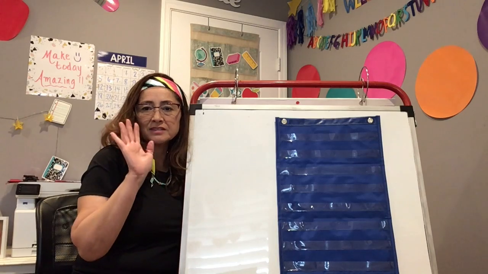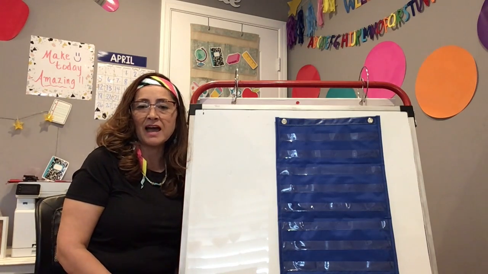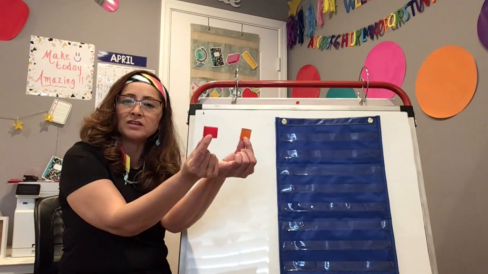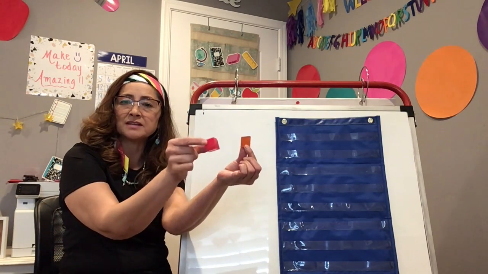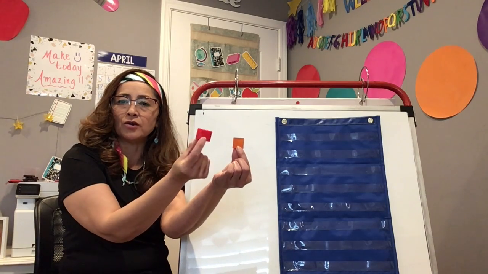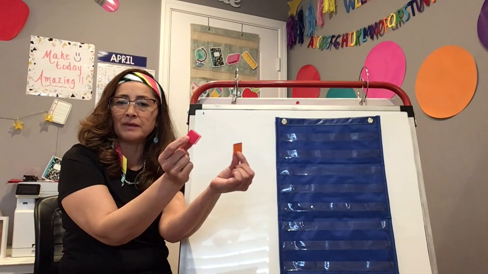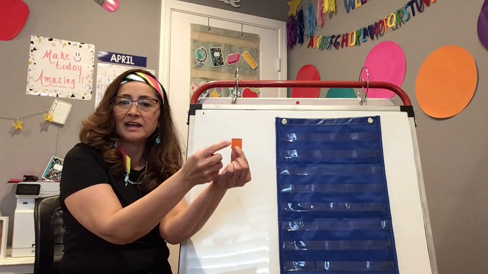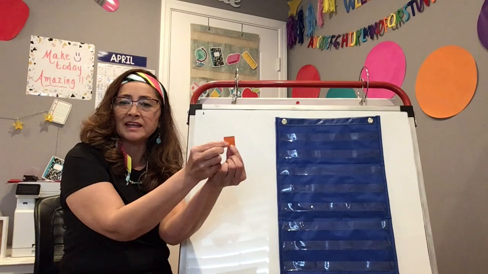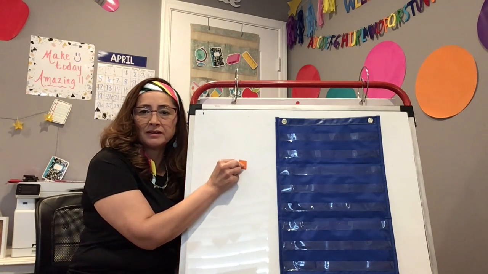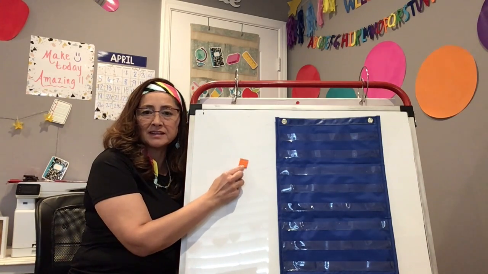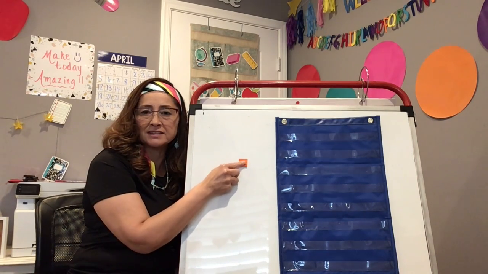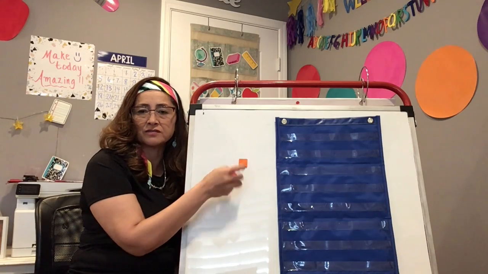Hello, boys and girls. I want to begin today's math lesson by showing you these two shapes. I want you to take a look at these shapes and tell me what you notice is different about these shapes. Yes, that's right. This square is a flat shape. And we can put it there because it is a flat shape. It is a two-dimensional shape. All we can see is this flat surface.